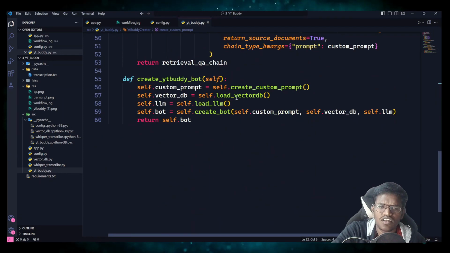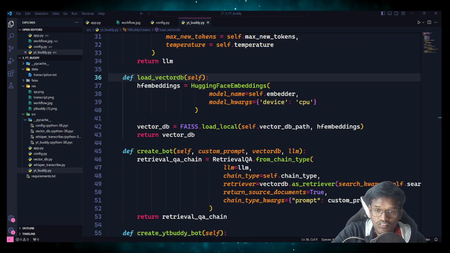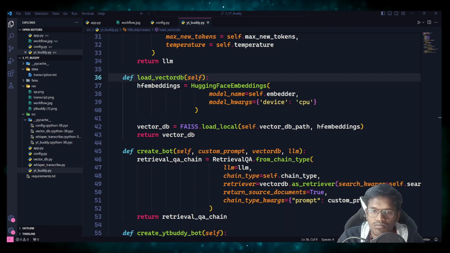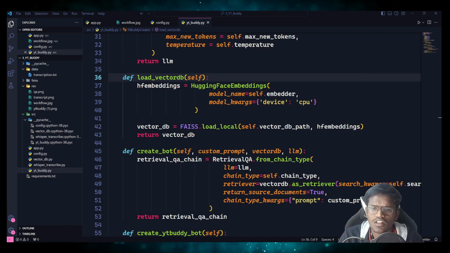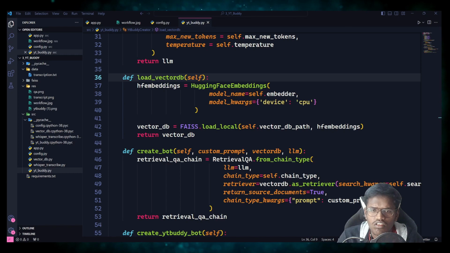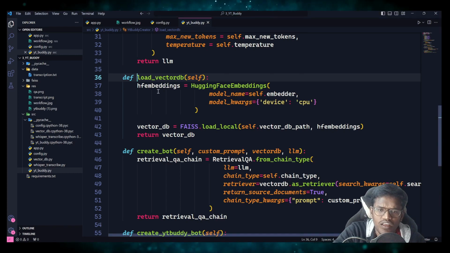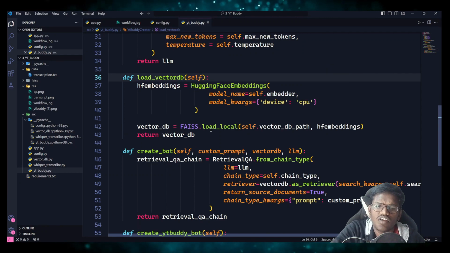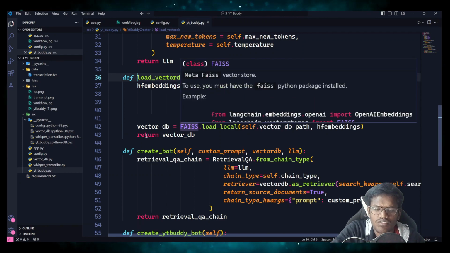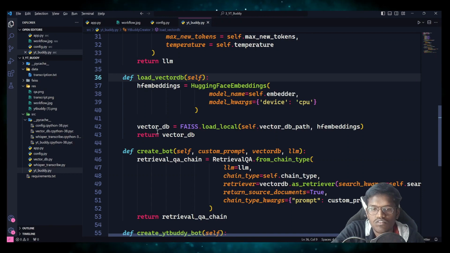So once this is done, the next step would be to load the vector database. This is not just about loading the vector database, but it is also creating the embedder. Why? See, the point is when the user provides the query, we need to compute the embeddings for that also, so that we can make retrieval from there on, right? So that is why we are computing the embeddings, the embedder here. First we are creating the embedder and then we are loading the FAISS vector store from local. Okay, so this would be used as the retriever.